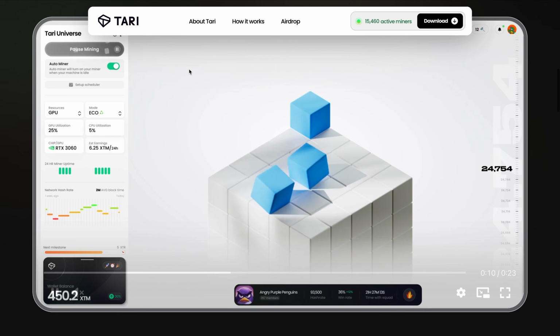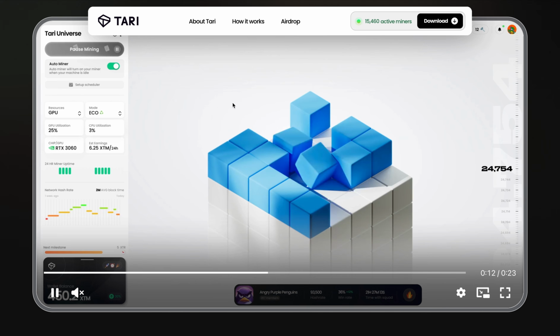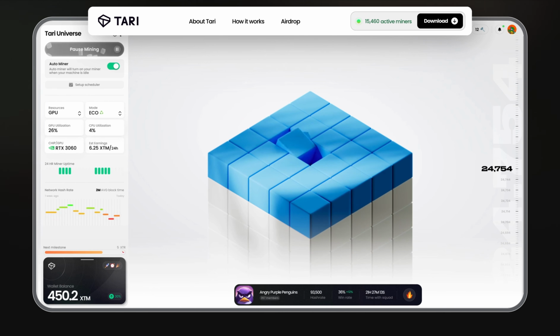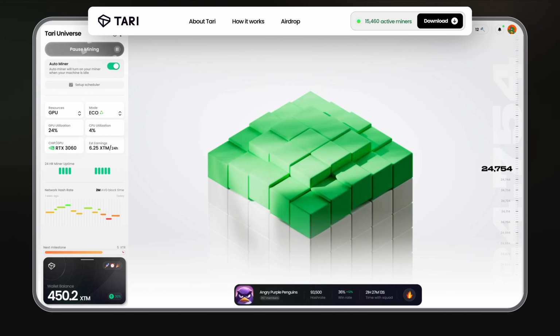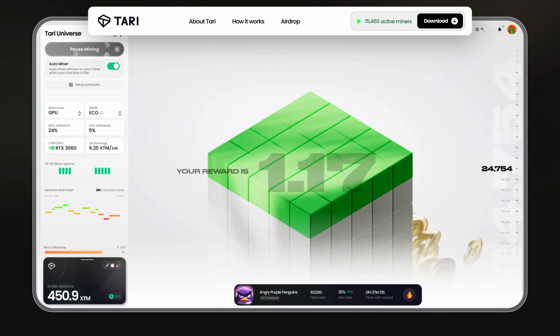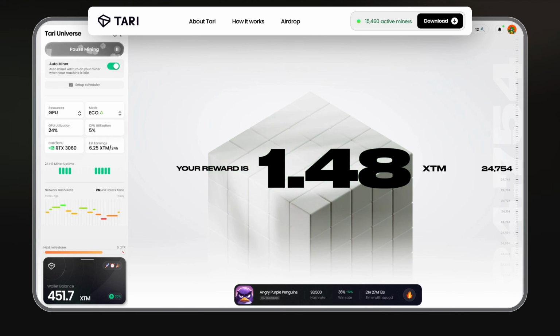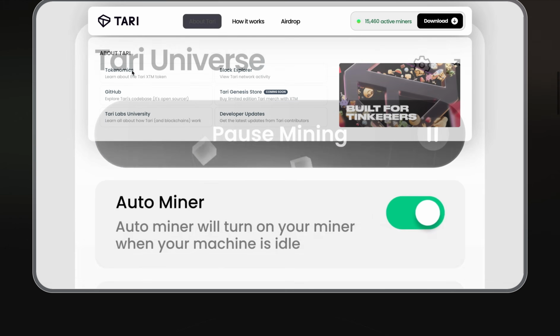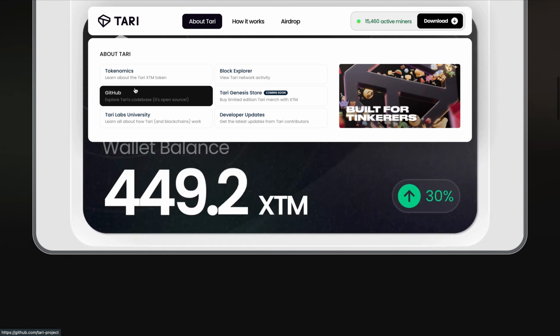Unlike most public blockchains where your full transaction history is visible to anyone, Tari builds privacy into the base layer. For a lot of users, that's a meaningful distinction. Getting started is genuinely simple. Head to Tari.com/universe. There's a one-click installer for Mac, PC, or Linux. No command line, no config files. Download it like you download any other app.